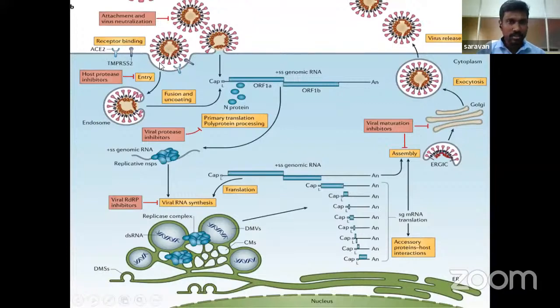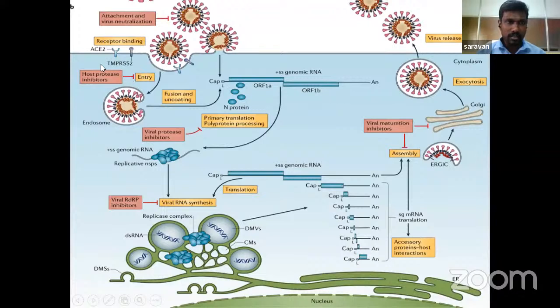So coming to the pharmacological part, drugs can target the human ACE2 receptors so that the binding of spike protein to the ACE2 receptor can be inhibited. The second possibility is inhibiting TMPRSS2, the protease enzyme, that is the proteolytic enzyme which is needed for the cleavage or binding of the spike protein to the host cell membrane.